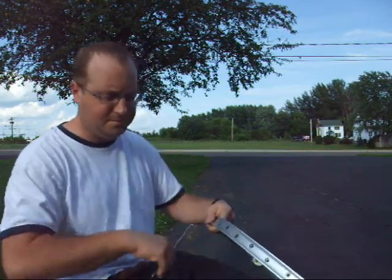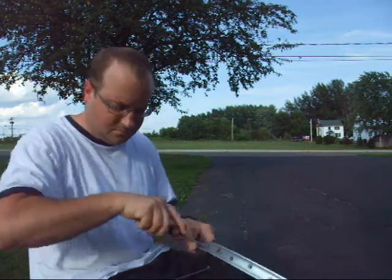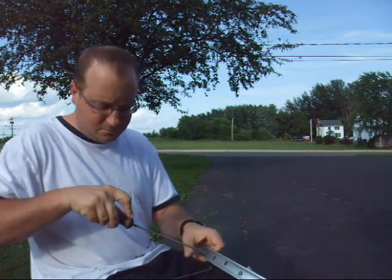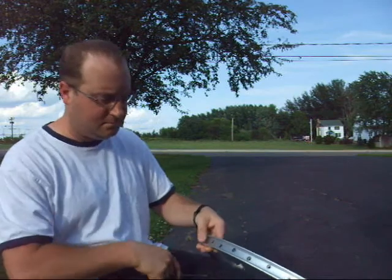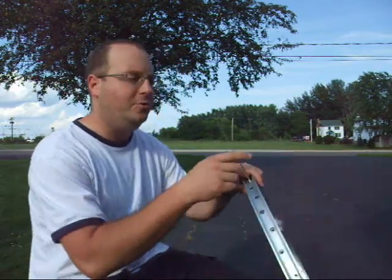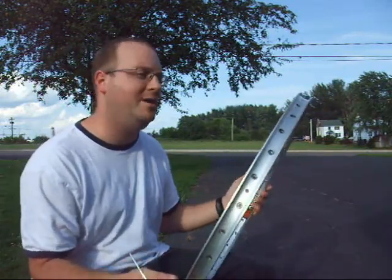And this one's great. Now, another thing, when you measure your spokes, you have to know what's called the ERD, effective rim diameter.